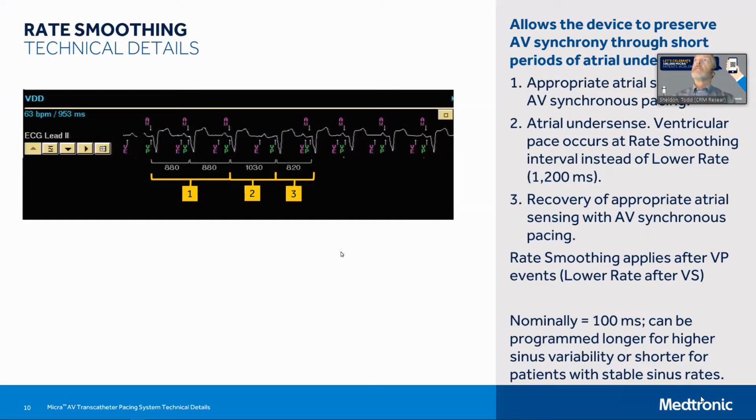So if you look at this graphic here, you can see this is the rate smoothing operation. And you can see we're tracking fine here. We have AM, AM, and AM, and then we miss one. And so instead of going all the way back to the lower rate of 1200 milliseconds, we basically have the prevailing rate plus a rate smoothing delta. We have a little bit more undersensing in this device than you would have in electrical sensing. There's a little bit more variability in the accelerometer signal. And so this helps us ride through intermittent undersensing.